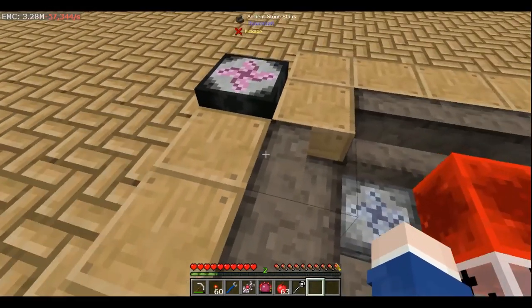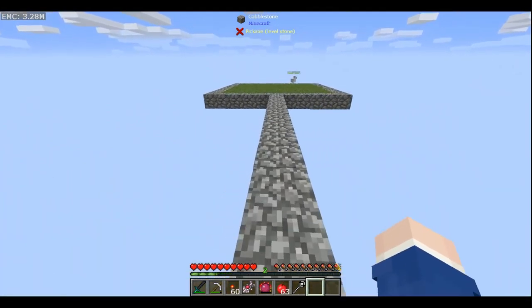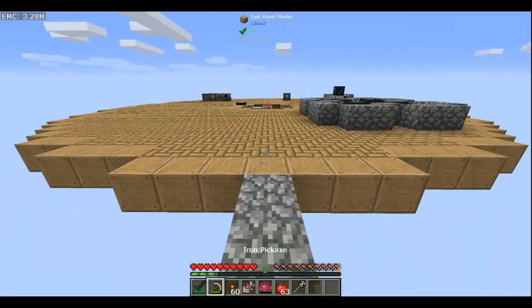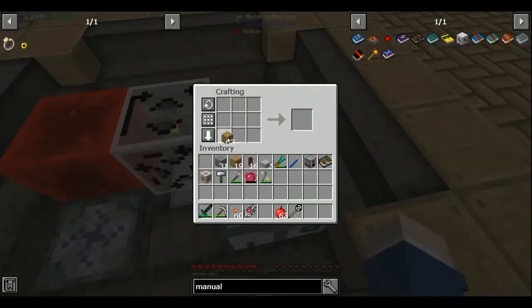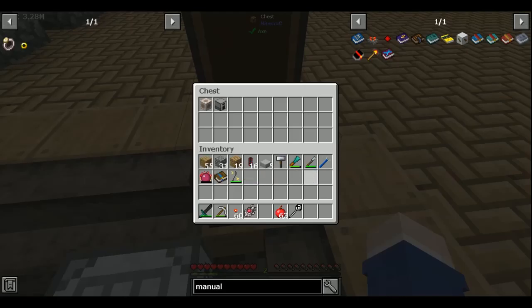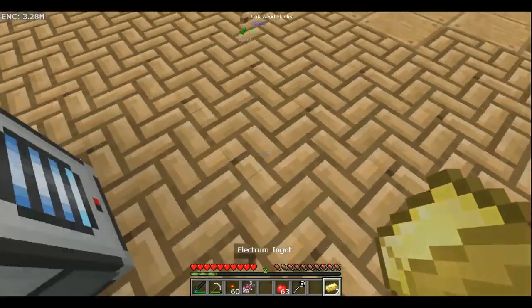And I'm going to make an overkill sword. This sword does a ton of damage. Now I'm literally just waiting for a chicken to drop its egg. Don't forget about the electrum you made.